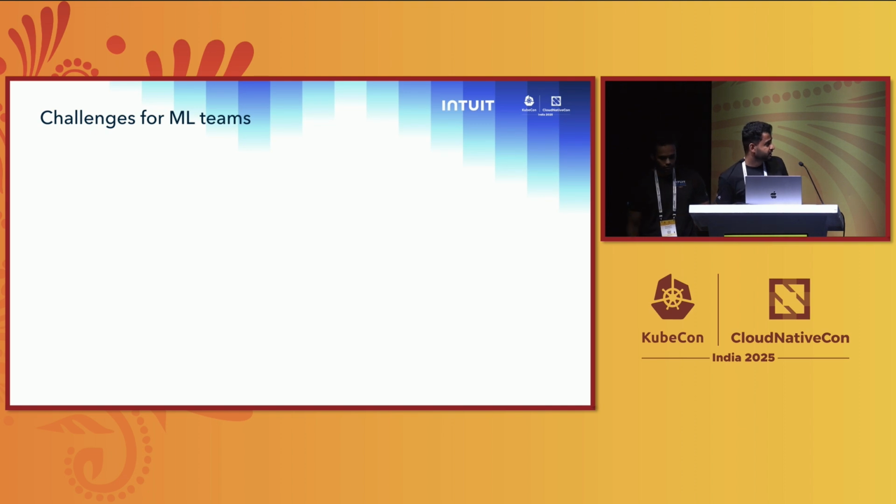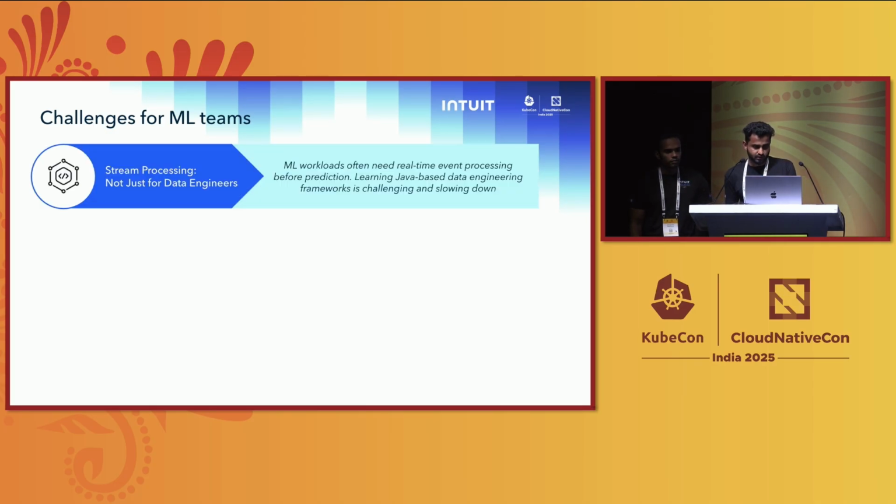Stream processing being one of the backbones of modern technologies, let's look at some of the challenges faced by our ML teams that made us build this platform. The first and foremost challenge is that stream processing is tightly tied to data engineering. If you have to do stream processing, engineers had to learn a lot of JVM-based technologies and big data systems to really get into it. And ML engineers want to do simple processing using tools that they are familiar with, and they don't want to learn these big data systems. So this was the major challenge that we saw.